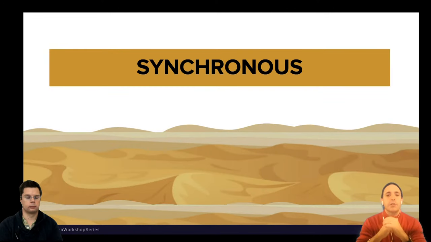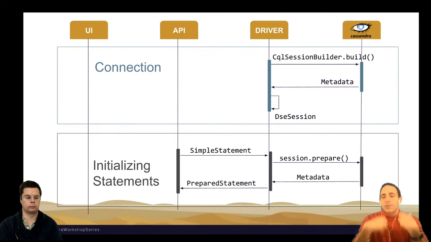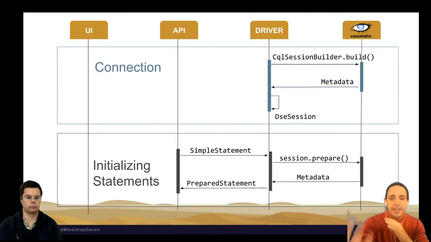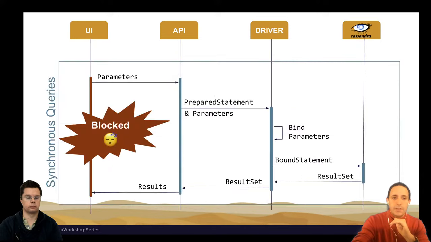Okay, so first, synchronous. For Java developers, this is what we use all the time. When you want to use synchronous communication with Cassandra, you will connect, initiate a session, and start executing queries against Cassandra, and you will get your response. You send the parameter to the API. The driver will create a query, what we name a statement. I won't go into the details today. You will bind the parameter, that's simply mapping parameters to the query. You execute the query against Cassandra, get back the result in an object called a result set, and finally you get the result.